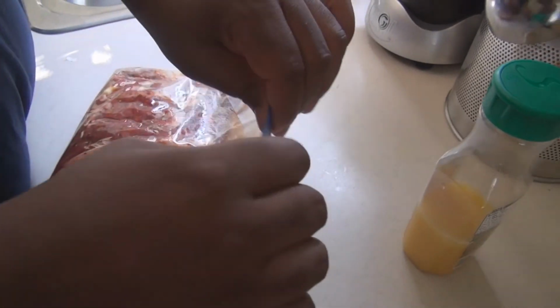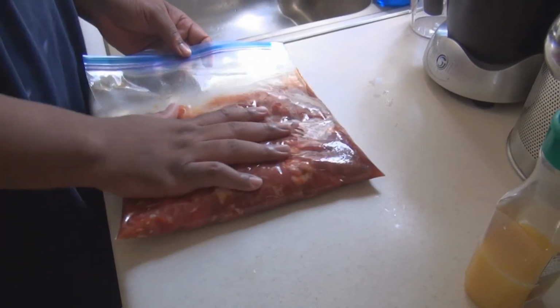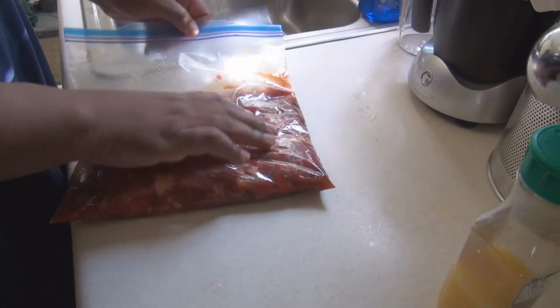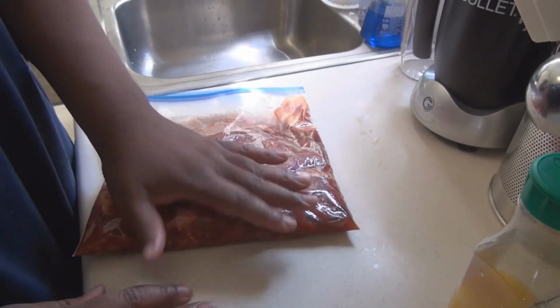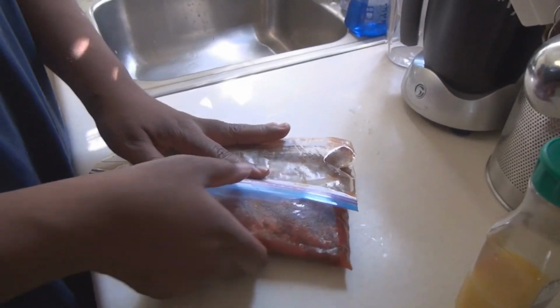Remember to always let the air out. I believe they say it's better. They have those machines where you want to marinate something that you can suck all the air out. It helps them marinate faster. We're going to put this in the refrigerator for 2 hours, and we'll probably flip it in between, just make sure everything gets covered.